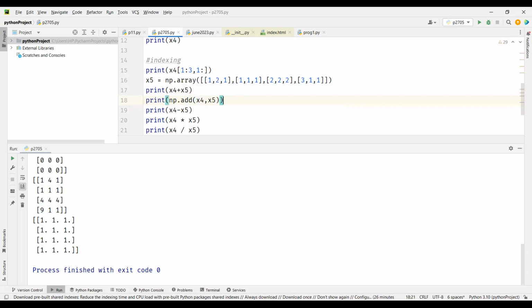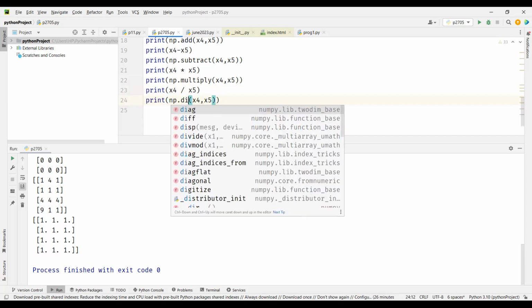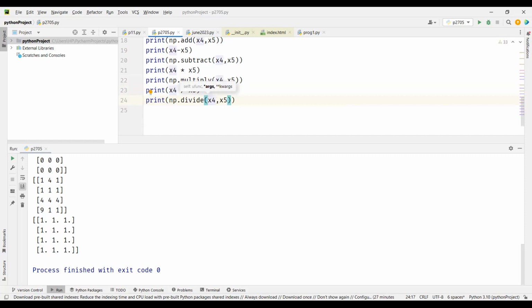So you have np dot add, you have np dot subtract, then you have multiply, and you have divide.